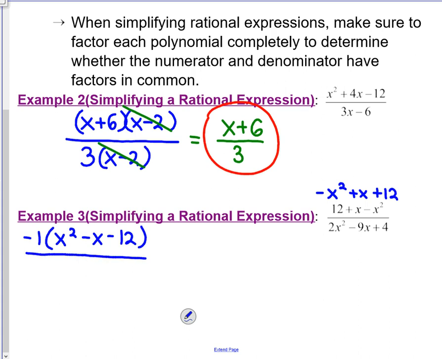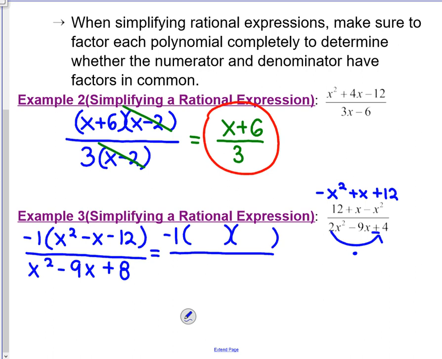The denominator, I want there to be a GCF, but there isn't. So my whole process here, I'm going to start the process in my very first step. I'm going to do my slip and slide method. So I'm moving the 2 over, so we get x squared minus 9x plus 8. Remember, the 2 gets multiplied by the 4 in the first step. We won't forget about that 2 because we'll come back. Okay, the numerator. Don't lose that -1.